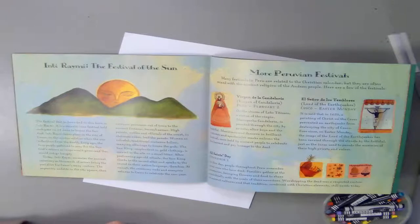After performing age-old rituals, the Sun King climbs to the sacred altar and speaks to the crowd in their native language, Quechua. At sunset, the ceremony ends and everyone returns to Cusco to celebrate the new year.